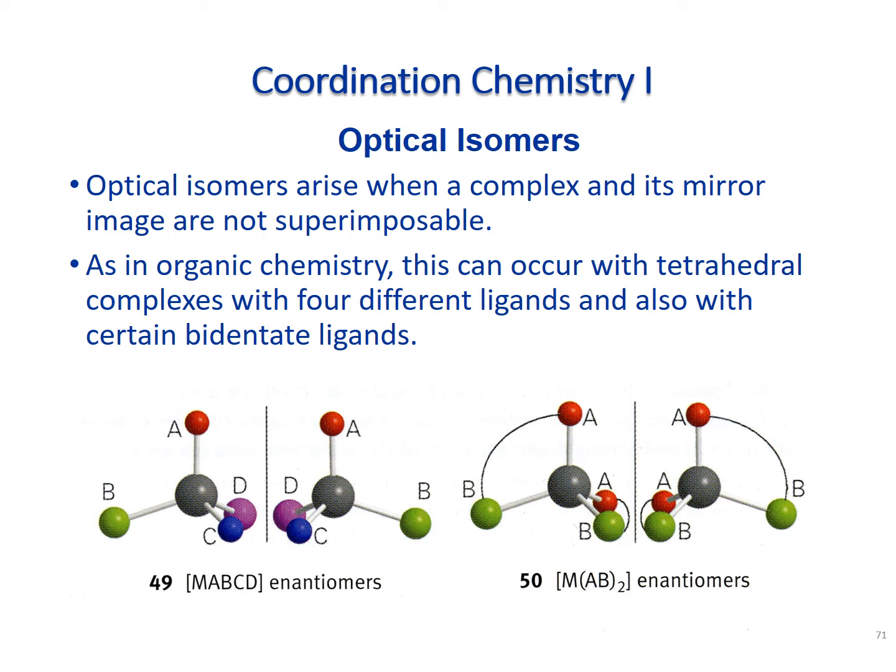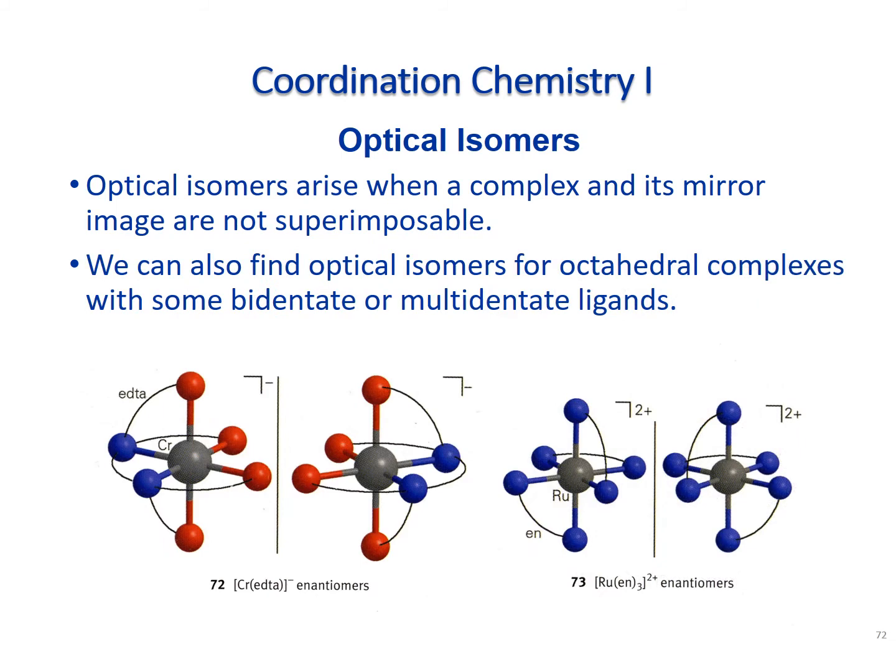You can get this sort of thing, however, with bidentate ligands as well. There are other examples of optical isomers here. Sometimes you'll hear lambda or delta isomers, and that would be situations more along these lines. For example, ruthenium, when it has 3 ethylene diamines on it, you can still have 2 enantiomers that are mirror images of each other. So you do end up getting this with some bidentate or multidentate ligands. It's okay for us to just talk about them as enantiomers, and oftentimes we're not really distinguishing between these anyhow. But if you ever see that lambda versus delta, that would be in situations like this ruthenium ethylene diamine, for example.